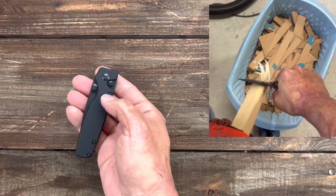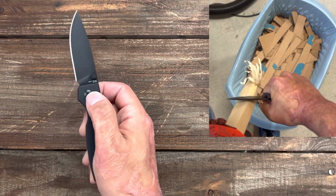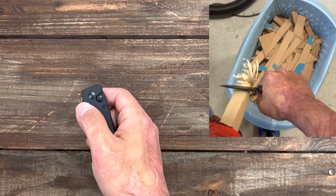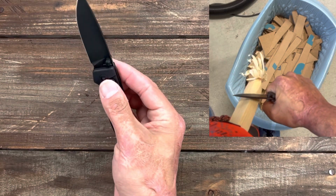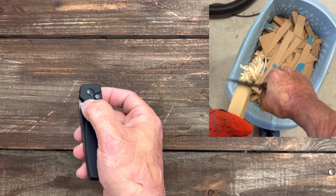Let's close it up. You have dual thumb studs that are easy to get to. The action is very snappy and fidgety. It is riding on ceramic bearings, and it has a nice drop shut action once you depress that button lock down.